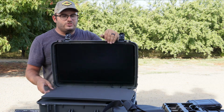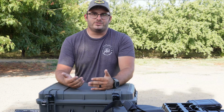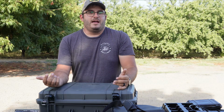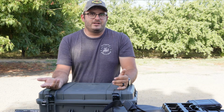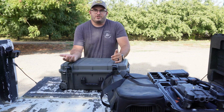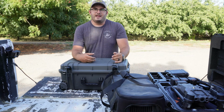Having a separate screen is one of the most important things I feel like you can have in drone search and rescue. A, it gives you something bigger to look at. B, it gives anyone who needs to watch or wants to watch the footage a screen to look at so they're not hovering over your shoulder. Because no matter what the scene or emergency call is, I find that I end up having all sorts of people looking over my shoulder trying to see what the drone is seeing. This alleviates a lot of that.